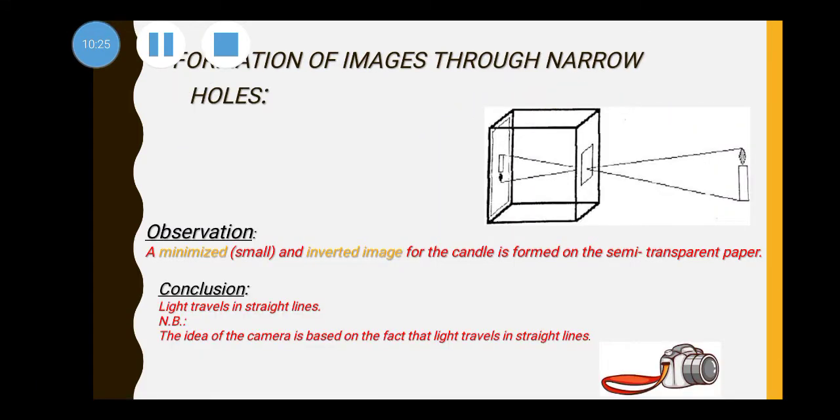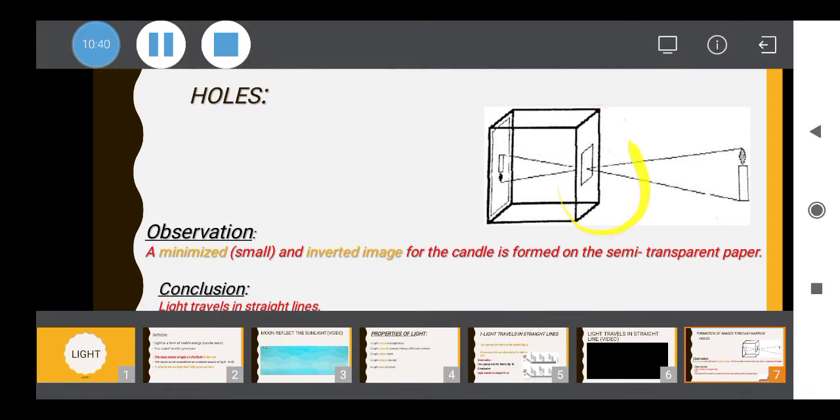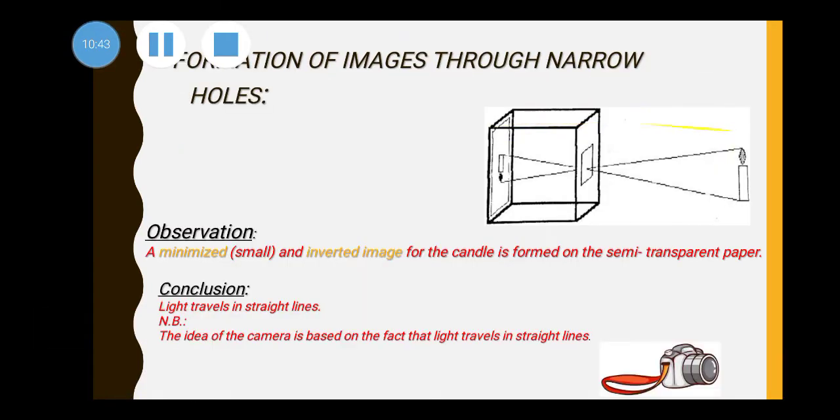Okay, in this experiment, here we have a cardboard box, a box which is made of carton. We will remove one side of it and replace it with semi-transparent paper, through which I can see the object behind it but less clearly. So if I put the object behind the semi-transparent paper, you can see the object but not with all the details.